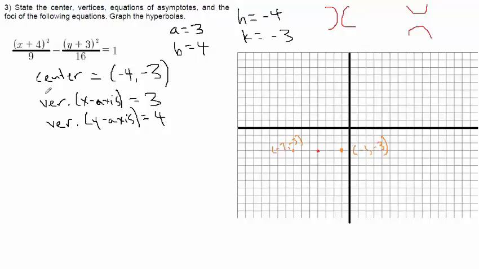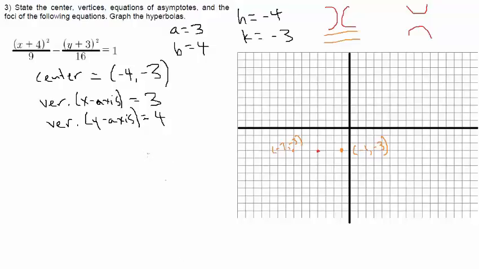Notice because the x value is first, x can never actually be 0. Because if x were 0, then you cannot subtract something from it and still get 1. This has to be a positive number. Because this has to be a positive number, the x-axis never gets crossed. And again, because it's shifted a little down because the center is different, this can never be crossed. So this hyperbola is going to look something like this and this, two outer facing half circles in opposite directions. And of course, I'm going to graph it a little bit later on and show you what it looks like on the computer. So now we've got the vertices.